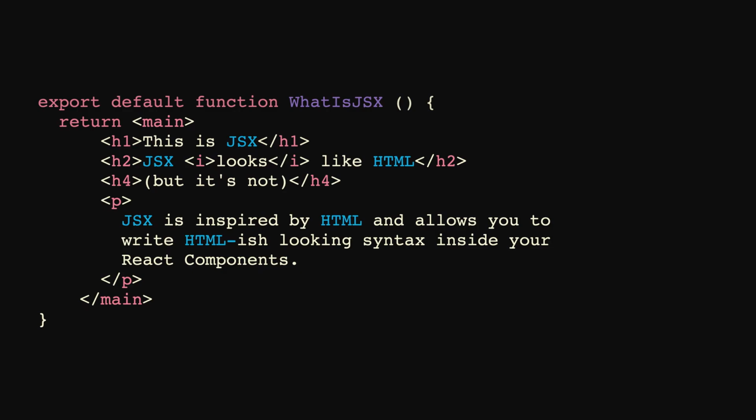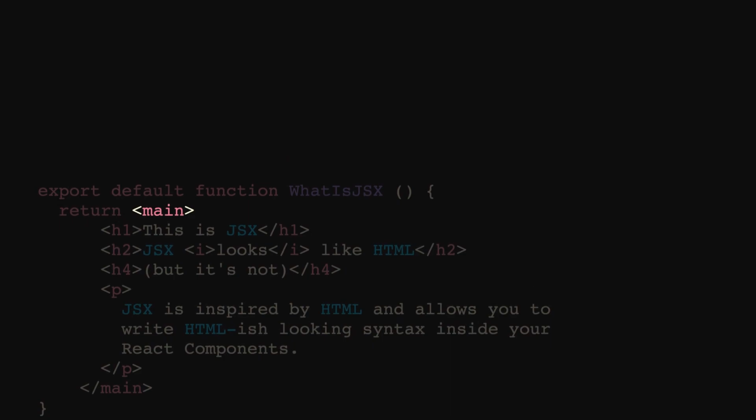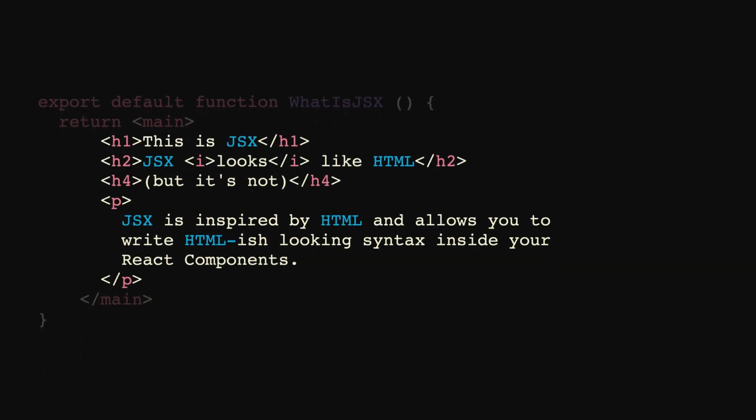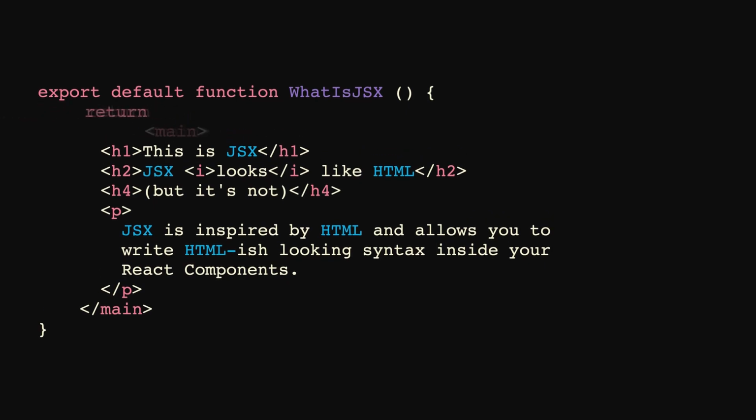Up until this point, whenever we've had multiple elements in our JSX, we've done something like this, where the first element immediately follows the return statement and the rest are indented normally on new lines. Though that works, admittedly it's a little weird. We would never write HTML with the first element indented more than its children elements. So why do it here? To fix this, you might be tempted to do something like this.